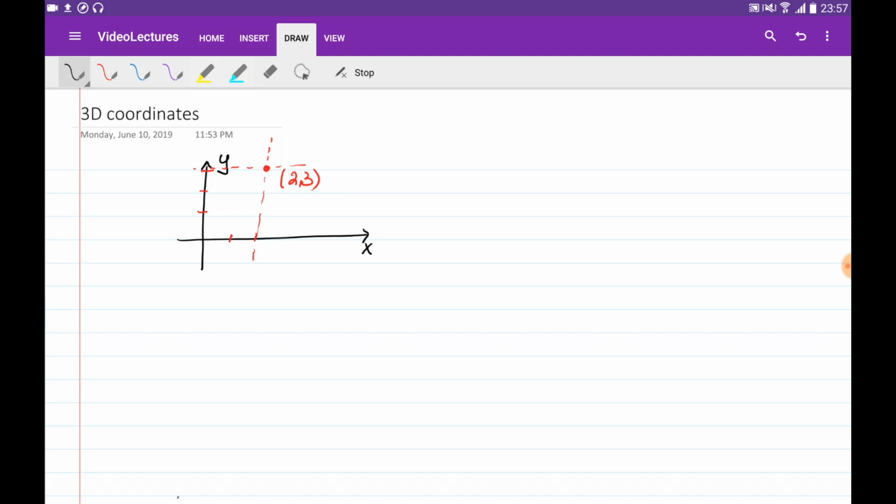So we can define curves in 2D in the same manner, right? If we're given some equation y is equal to x squared, and I would like to draw this, basically I need to find all the points on this curve. I need to find the points which satisfy this equation and just connect them. All the points along this curve are going to satisfy this equation, right? For every single point with the coordinates x and y, if we substitute the x and y coordinates into this equation, it is going to be satisfied.